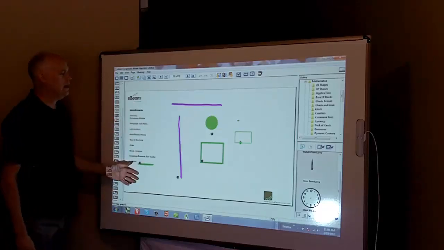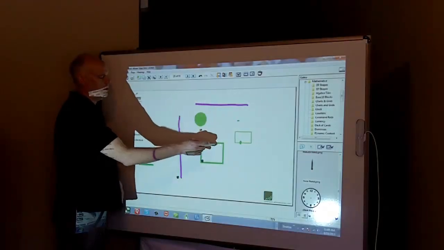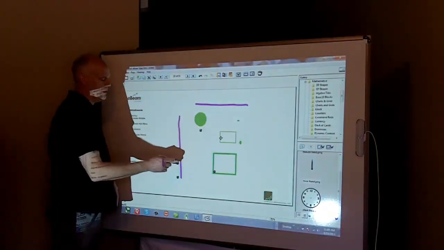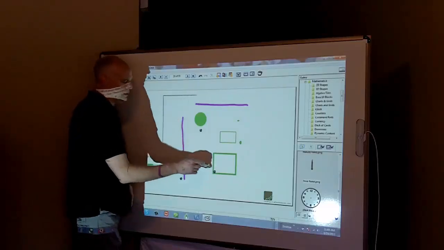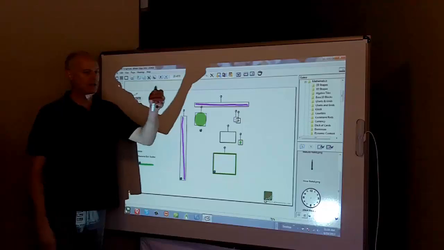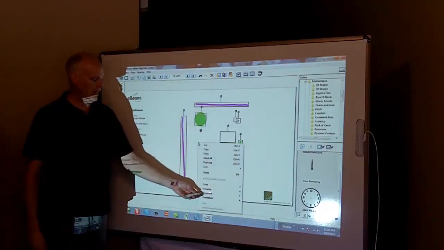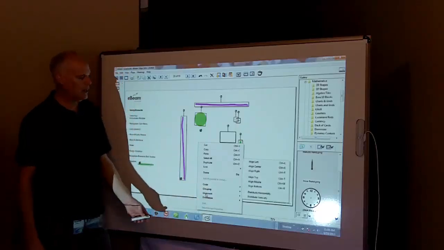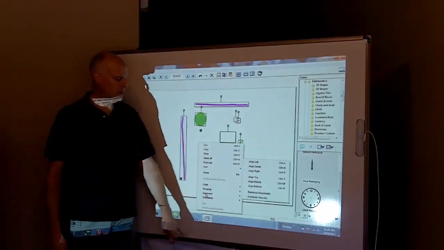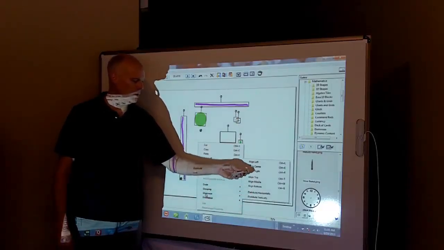So utilizing our elements, you can see here that we've got a wide variety of elements, and one of the things that we can do with this is we can select these all together, utilizing our right click. We have the ability to align these, where we can align them all to the left, right, or center. We can also align them top, middle, or bottom, or distribute them horizontally.